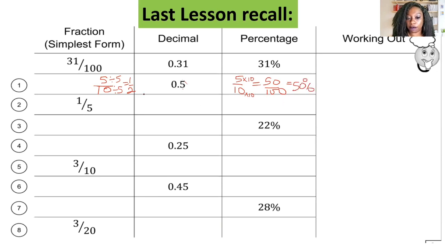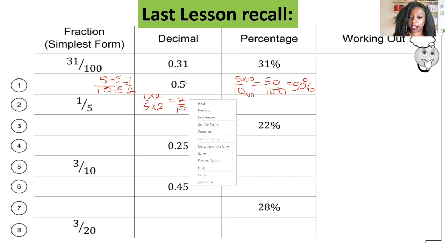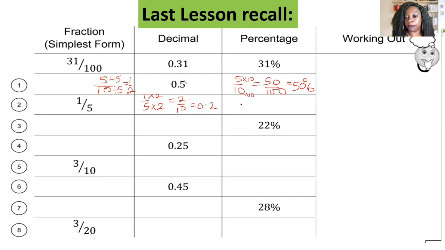Then this 1 over 5, you want to change into 10 or 100, whichever works for you, to be able to change it into a decimal. So we're going to have this as 2 over 10, which basically then is 0.2. Remember, your full stop is here. You divide by moving your decimal point one place to the left because there's 1 zero there. To make it into a percentage, you have 2 over 10. You have to change the denominator into 100, and the top will be 20, because you've multiplied the top and bottom by 10, and then you get 20%.